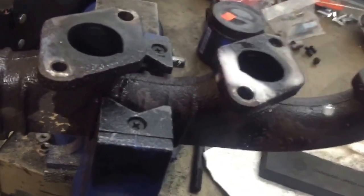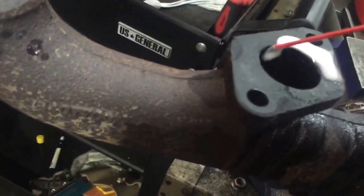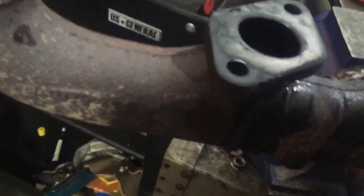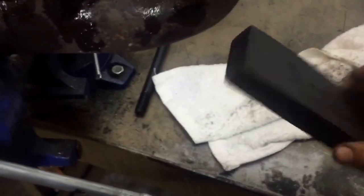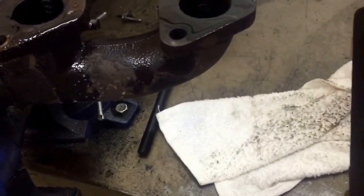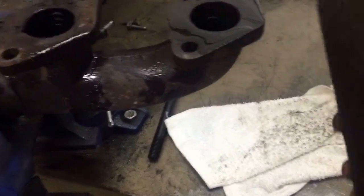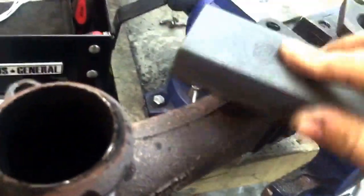I just let it soak a little bit — this one hasn't been done yet, so you can see the difference. It doesn't take a lot of force. This is a double stoning block — basically a knife stoning block to sharpen knives — but there are two different coarsenesses. There's a fine side and a coarser side. You just take it and go right over. It doesn't take really any pressure at all.